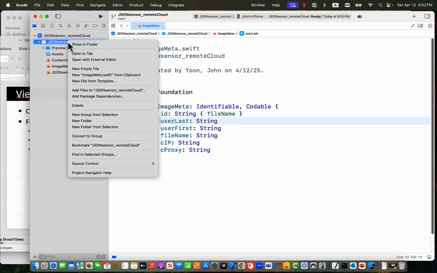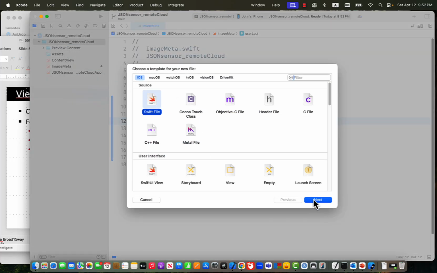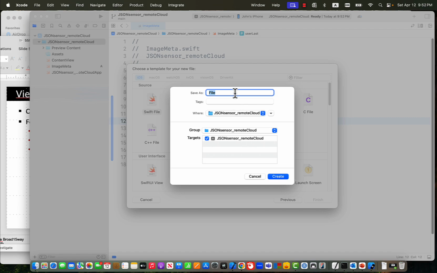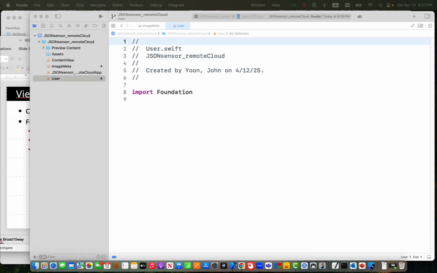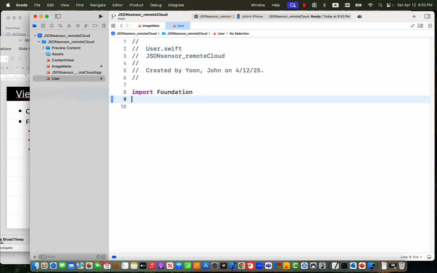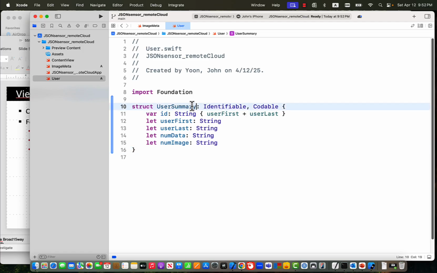And I want to make another. Let's say that is called user. Okay, so in the user, it should be user first name, last name, and let's call it user summary.